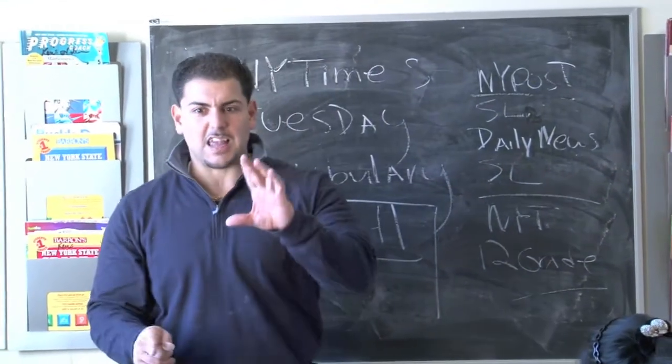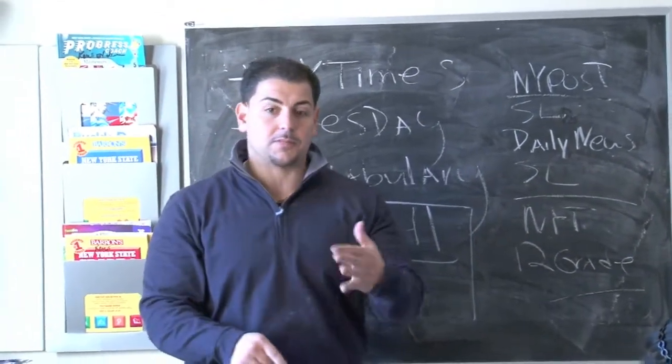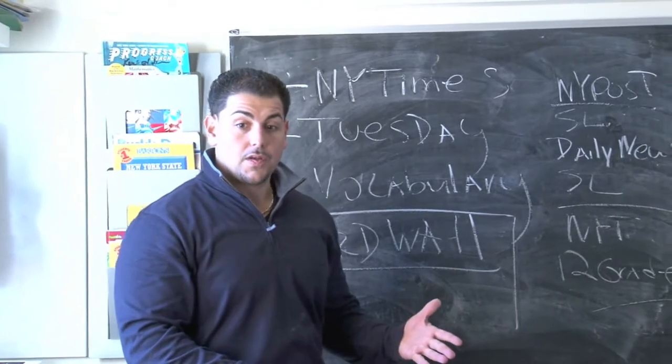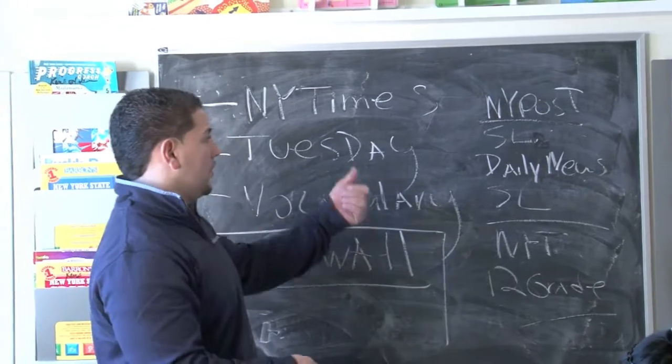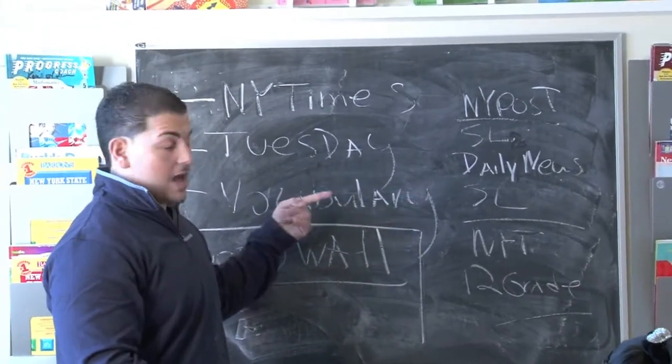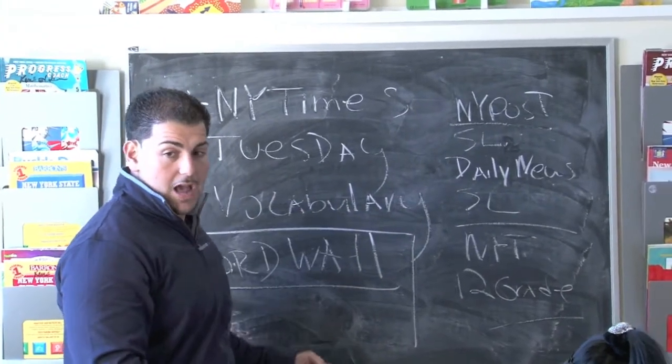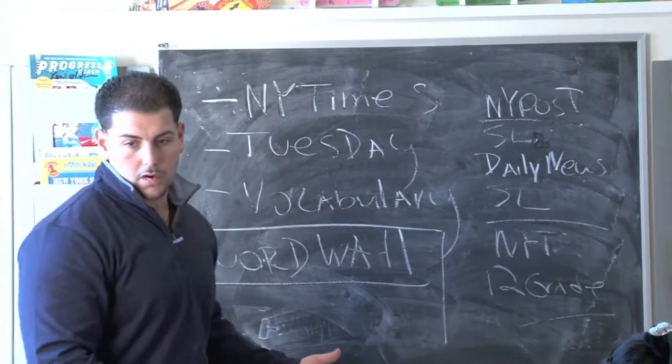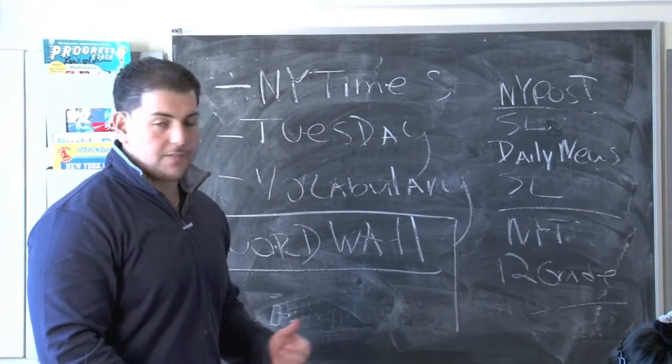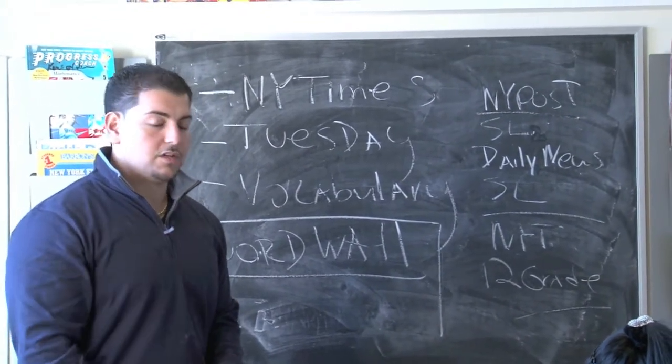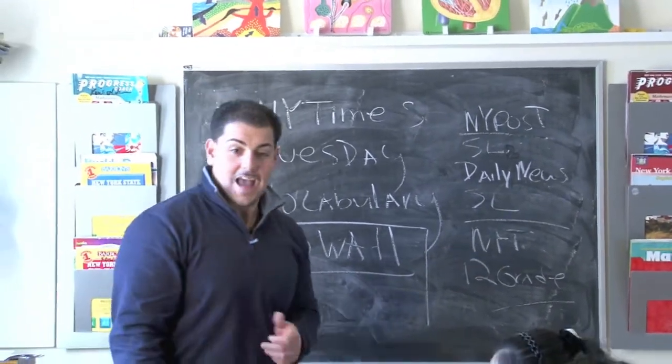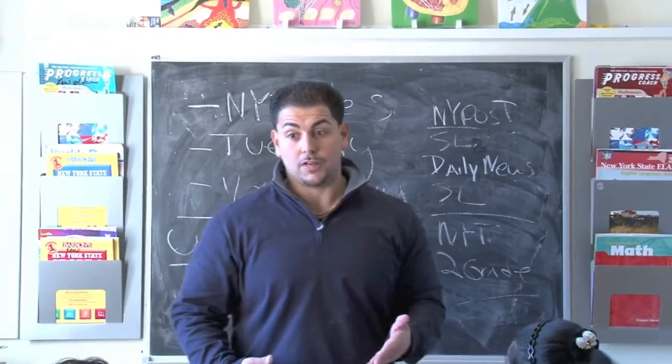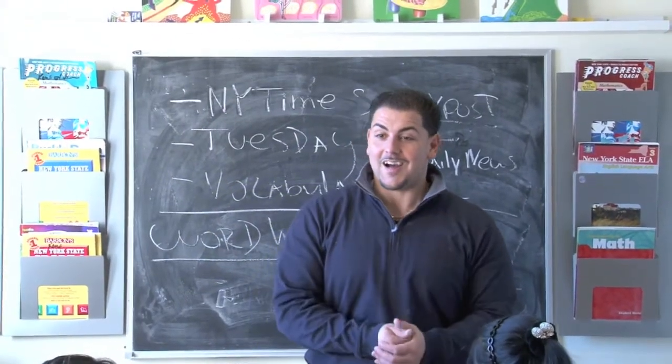The other part is they give you an actual excerpt from something like the New York Times where the language is very difficult. So the main thing you want to do is you want to have mom and dad buy you the New York Times on Tuesday and you want to spend time reading it and you want to start developing that new word wall. And if you want to walk around with it, it looks really cool. You look really intelligent.